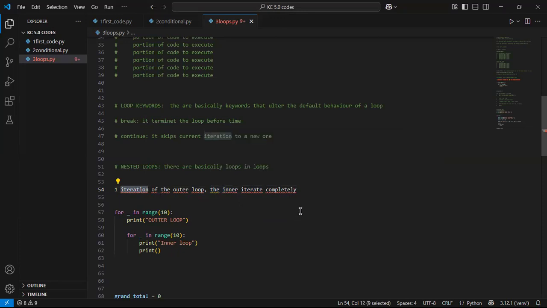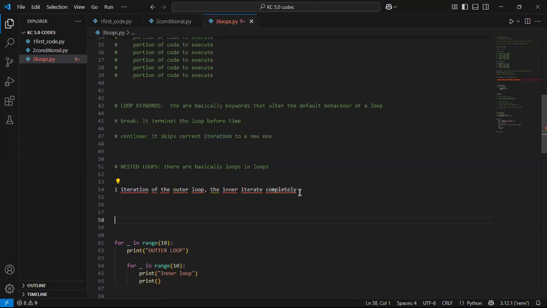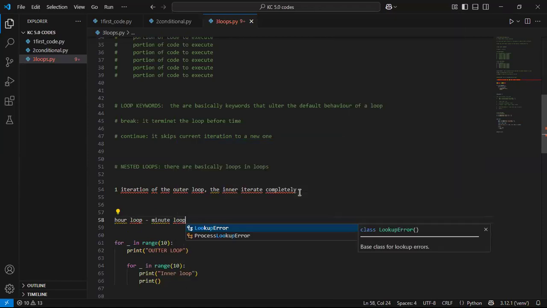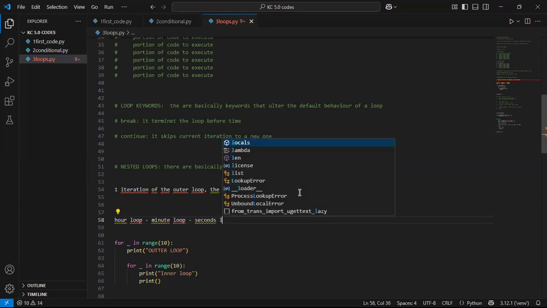A typical example of a nested loop is our time, the time that we are using. I think that should be about three nested loops. We have the hour loop, followed by the minute loop, followed by the second loop.